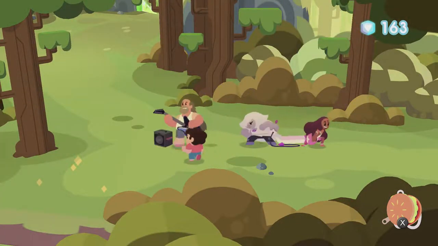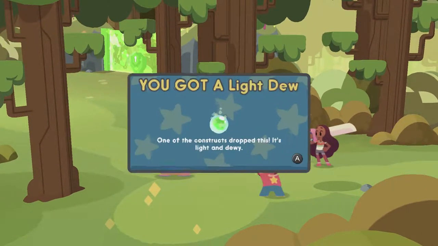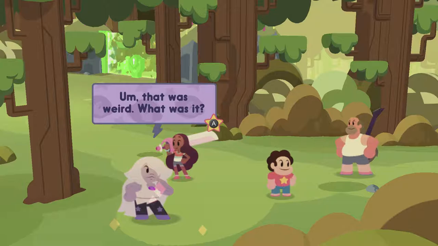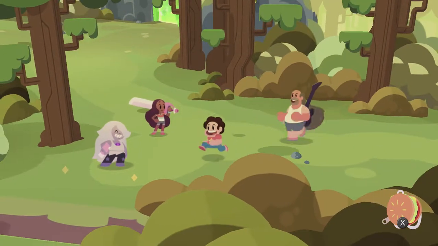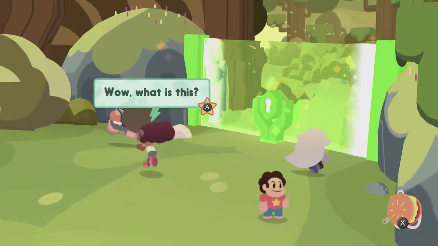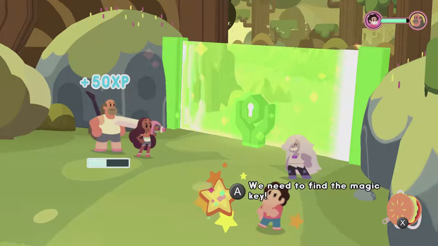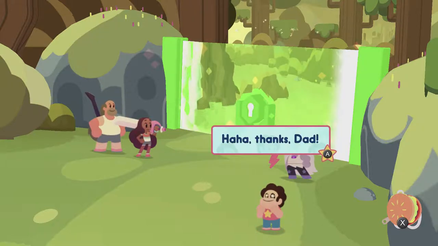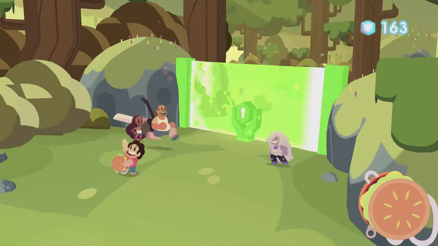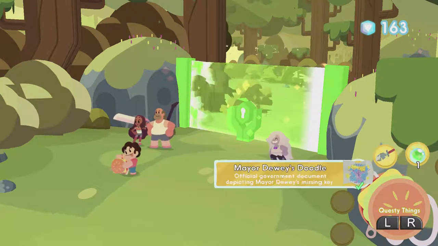Yeah! We did it! Light dew. One of the constructs dropped this. It's light and dewy. Really now? Cute. Wow. Pretty sure we need a key. Yeah. X, but I can't actually press X because it's in my backpack. Probably because I don't have the key yet. Where did that light dew go? There it is. I wonder what it does.